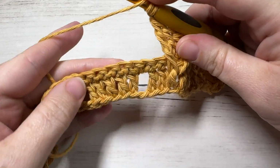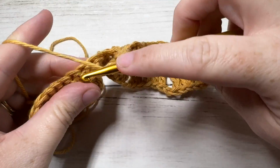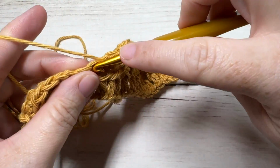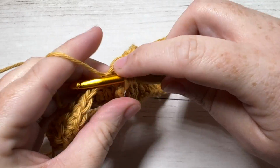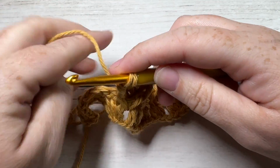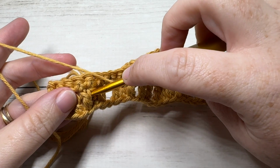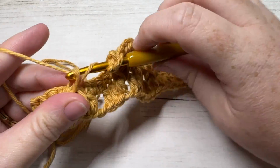Chain 1, front post triple, double crochet into each of the next 3 stitches of your previous row, front post triple around the same post of the same stitch, and chain 1. When you come all the way across, you're going to work that next front post triple around the post of the 3rd stitch in that final set of 6.